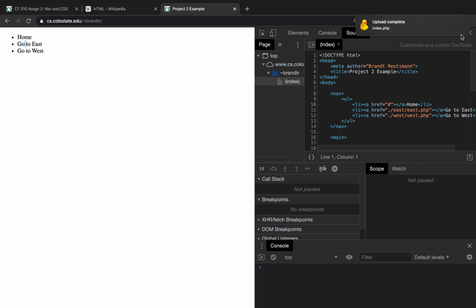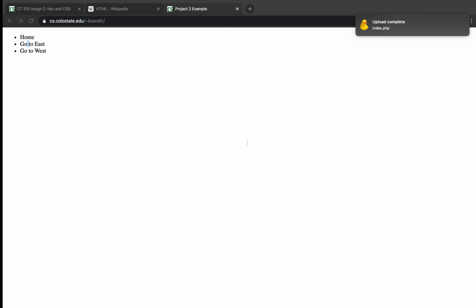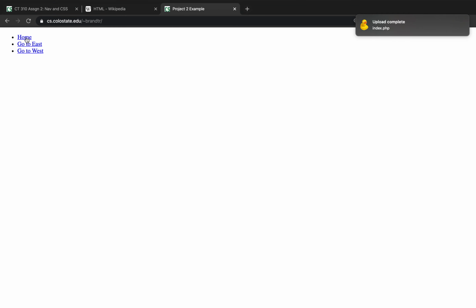Now these are not styled as links for some reason. That's because I didn't put these inside the tags. So I'm going to go ahead and do that now. And let's see if I can get a 2-for-1 right here. This is kind of a Visual Studio Code trick where you can sometimes do 2-for-1, and it's kind of nice. Okay, so that's this page.